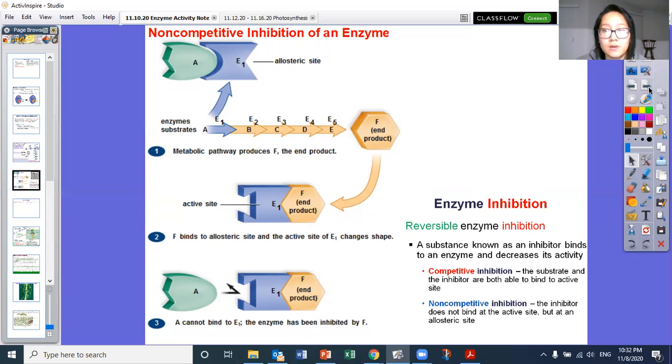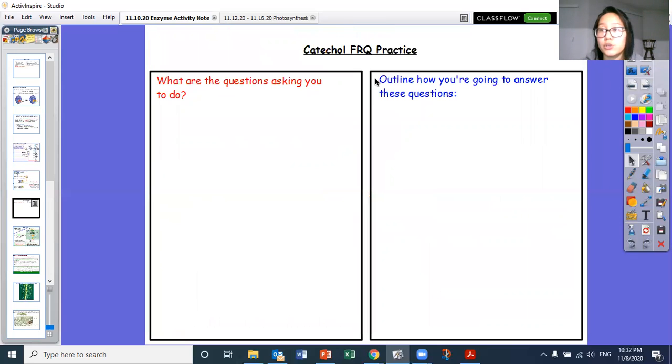Same idea. So you have your catechol FRQ in a post right under here, and you're going to answer the question. There are multiple parts. You can use your tools in Google Docs, or you can use your PDF tools to draw into the graph, and make sure you label the title and the axes. If you need to, I think a good idea is always to outline what the questions are asking you. So rephrase the questions for yourself, and then outline how you're going to answer each of these questions and break them down, because there are multiple parts of this FRQ. I'll have this graded for you as soon as possible.